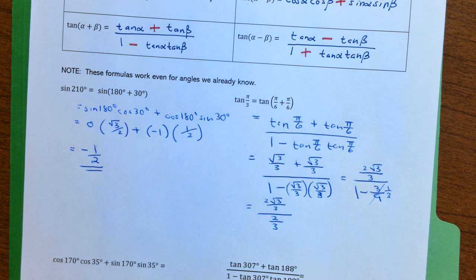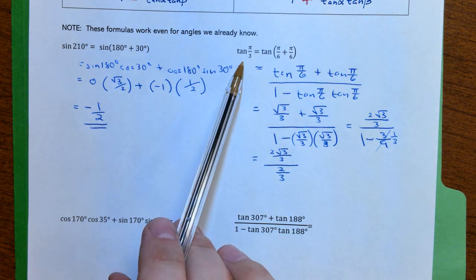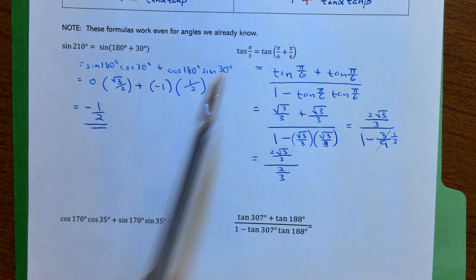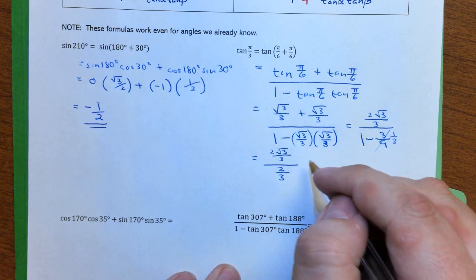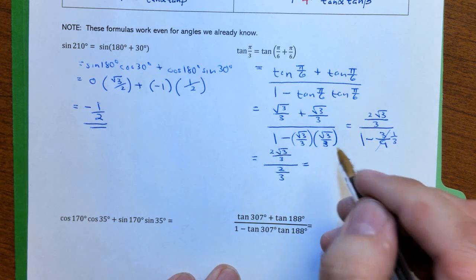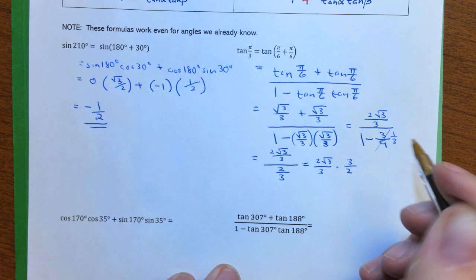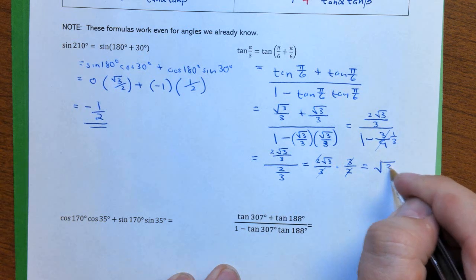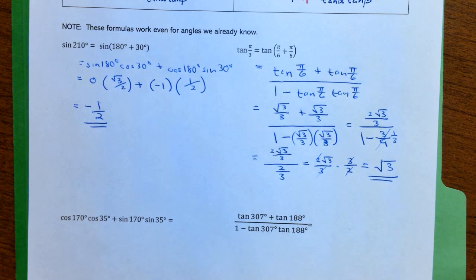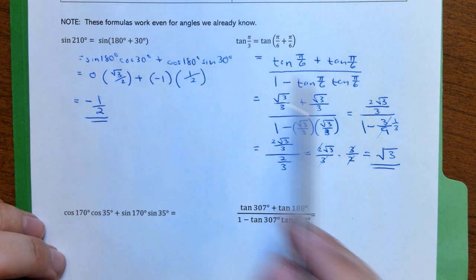Now again, I'm going to pause for a second here and remind you, what I'm trying to show you is that this formula does work. We're trying to show that this produces the tangent of pi over 3, which is a value that we know. So let's just take a closer look. Let's continue on. The quotient of 2 fractions can be rewritten as a multiplication problem. And if I do that, I can simplify the 3's, I can simplify the 2's, and I get simply the square root of 3, which hopefully we can recall is indeed the tangent of pi over 3, or 60 degrees. All right. Now, these are things that we already knew.